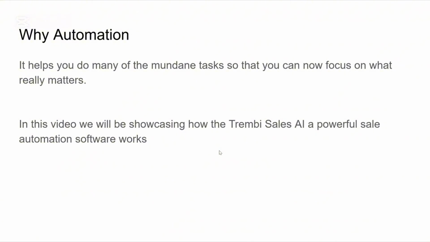Why automation? Like I said, by automating a lot of the day-to-day processes, it leaves you free time to deal with the things that matter the most, to meet the customers, to close business at the end of the day. That is the main function of automation. How does it help you with many of these stages of the sales process so that now you can focus the limited time that you have left on the things that matter to you the most? So yes, in a nutshell, that is what sales automation is.